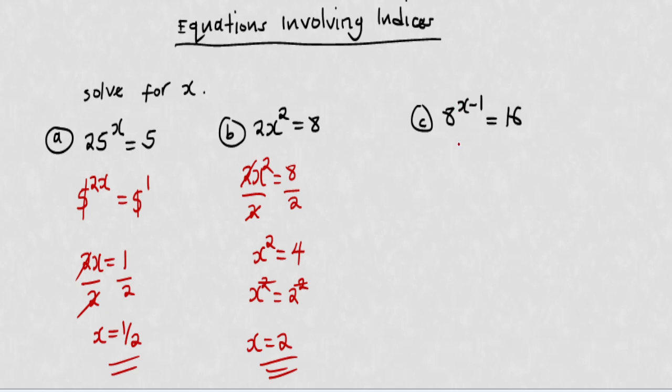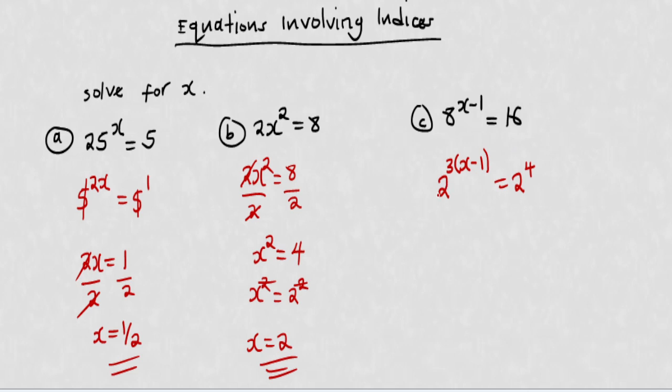So 8 is the same as 2 to the power 3, but that 3 is multiplying x minus 1. Don't forget that we already have a power. If you have a power, and you are also raising another power, it means the two powers should multiply. Don't forget that. 16, how can we write 16? We can write 16 to be 2 to the power 4. How? Because 2 times 2 is 4, another 2 times 2 is 4, then 4 by 4 we get 16. So 2 raised to the power 4 gives 16.